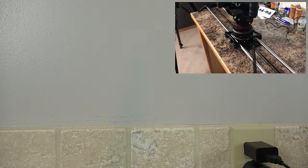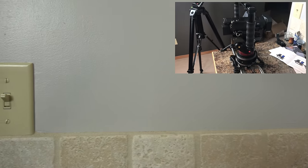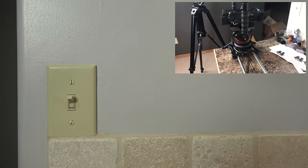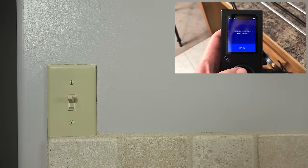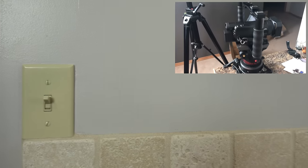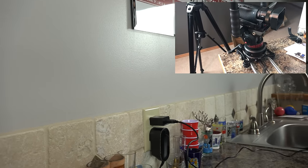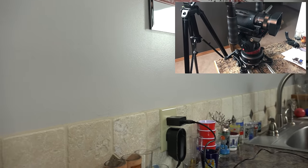Okay, so I have the camera now mounted. It's running off battery power for the Arc. I can go to live motion. I can turn the wheel. Okay, now the head, I can rotate. Okay, that's weird.